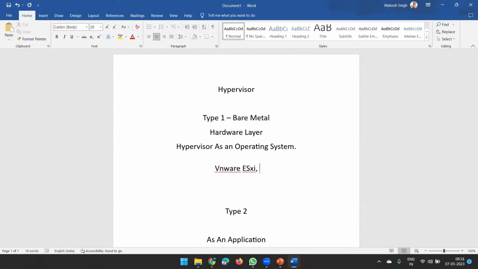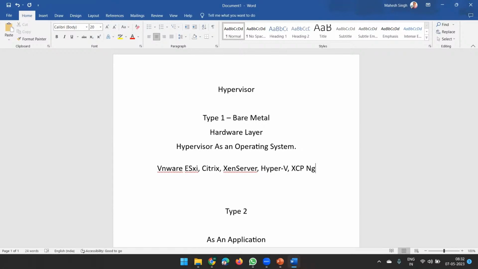ESXi, then Citrix hypervisor, also known as XenServer, the older name of Citrix hypervisor, and Hyper-V, and also XCP-ng.